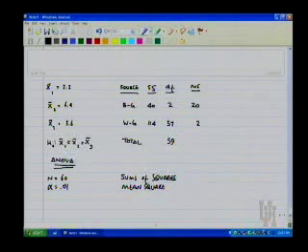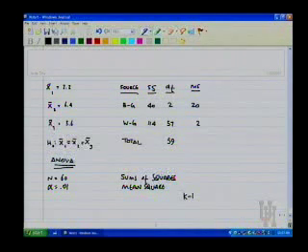The degrees of freedom associated with the between group term is given by k minus 1, where k is the number of levels of the independent variable, or the number of groups. In this case, 3. So the degrees of freedom for the between group term is 3 minus 1, which is 2.